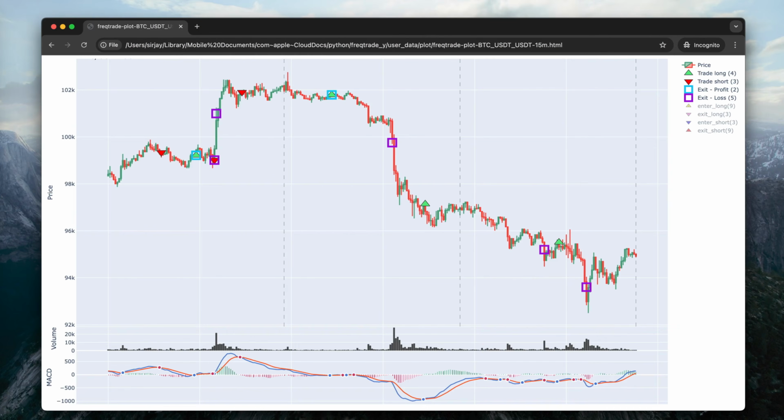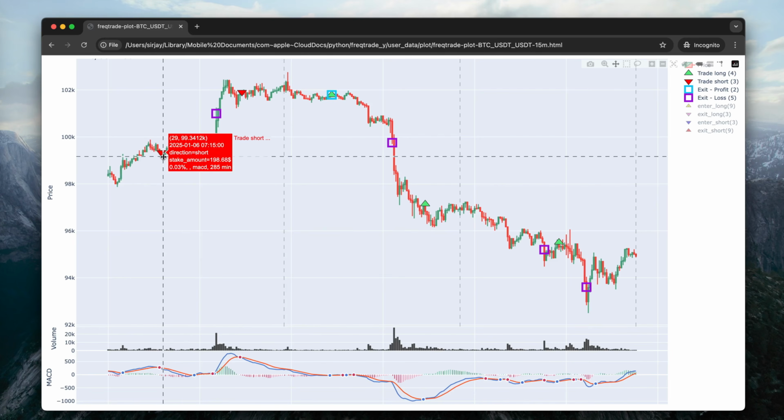The next thing I'm going to show you is the plotting. It is very important, because we need to confirm that we made the strategy correctly and that we have correct signals: buy, enter, exit, and so on. As you see, I decided to choose Bitcoin on the 15 minute time frame. This graphic is also generated by the FreqTrade library, it's built in. I made some modifications for better visualization. I put the MACD here, and I put these points for better understanding of what's going on. The green and red triangles indicate long and short signals, and these mark exit with profit or loss. It's much easier to understand.